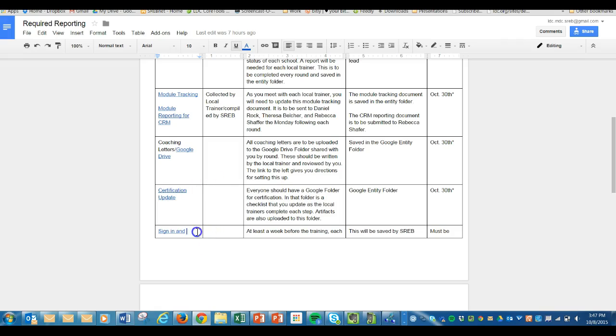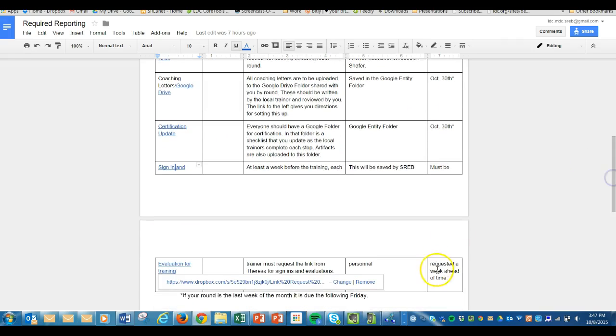The other thing is sign-ins. You are either going to request a link for teachers to sign in with, or you'll choose one that's provided. On this sheet is going to be a link for all the sign-in links and evaluations that have been completed.